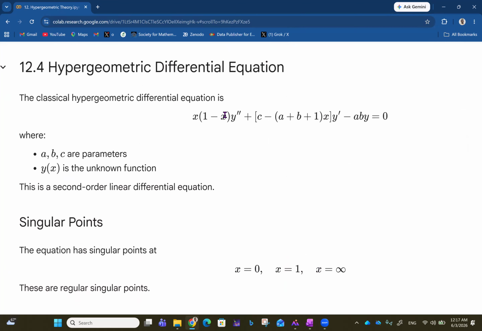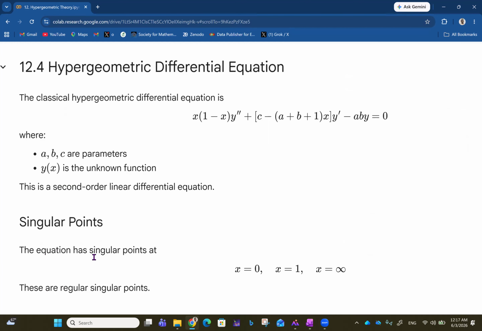And this is a second order linear differential equation, like I said already. It is second order because the highest derivative is of order 2, and it is linear because you don't have any power more than 1 for y or any of its derivatives. So you have y on its own multiplied by other things apart from y, y prime on its own, y double prime on its own.